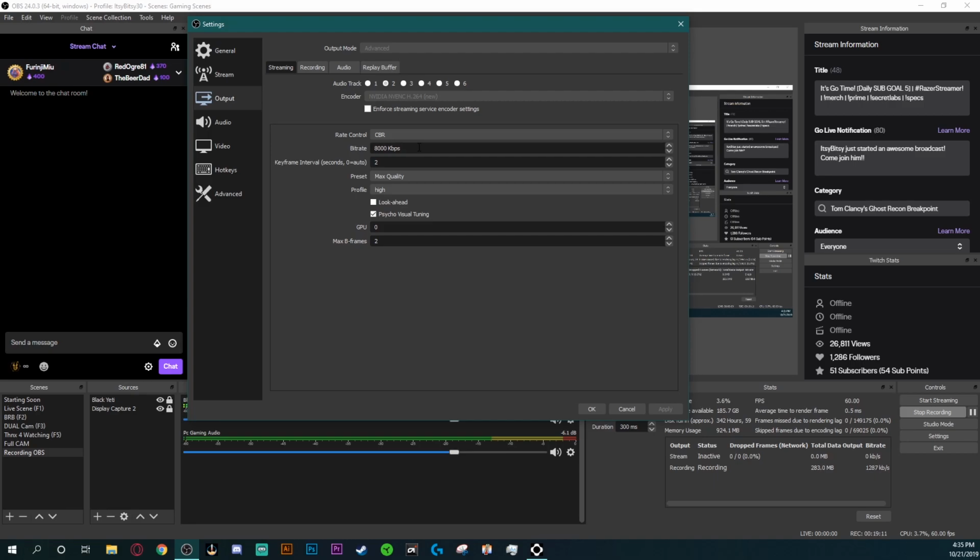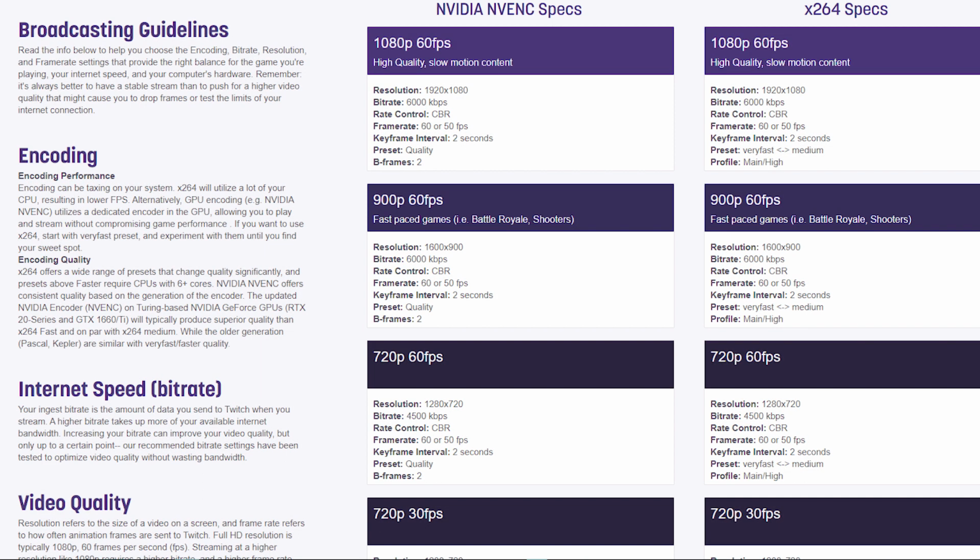Constant bit rate really helps with that. I wanted to overcompensate, bump it up to 8K bit rate, and do some testing with it. So far so good. Again, it's totally dependent on your upload speed. And I will also share on screen right now the Twitch page suggesting bitrate and resolutions for streams.